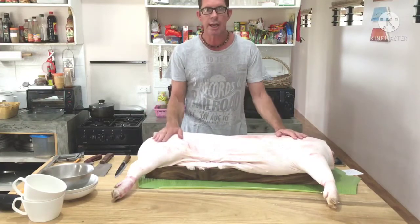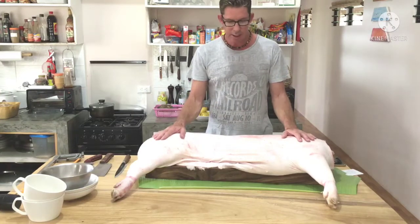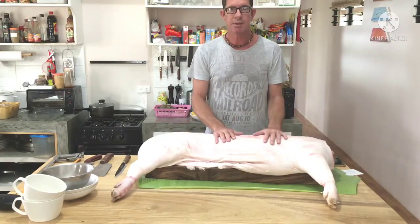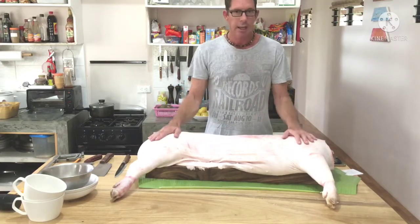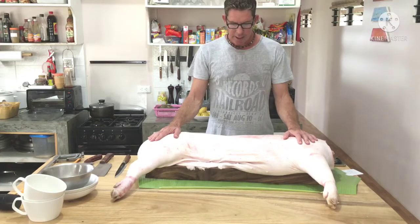I might do some jerky out of some of this depending on how the cuts come off, but the majority of this side, I'm not sure about the second side, we might keep some of that for cooking meat, but the majority of this is going to be bacon and ham. So having said all of that, where do we start?